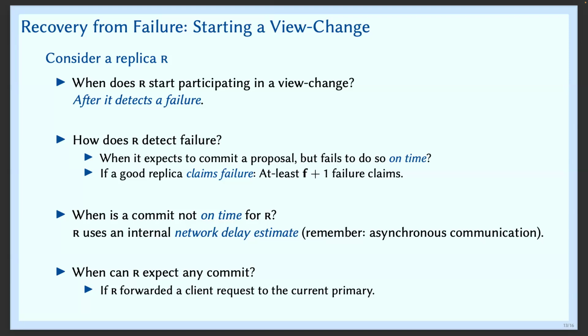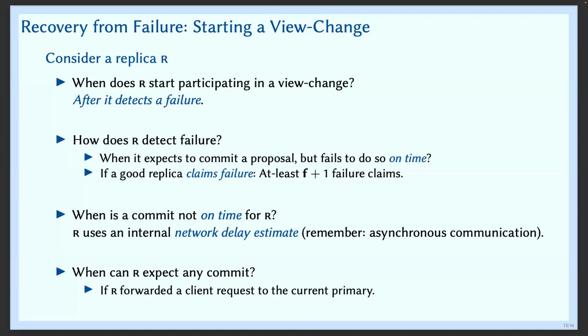Delay estimate is right, you don't know. So that's a good one. For example, you could ping some people in the room and figure out the ping latency is about 1 second. And then you say, okay, I'm going to put a network delay of 2 seconds. So I expect within 2 seconds, messages that are sent to me should arrive. And so your timeout now is going to be 2 seconds. It's just an estimate, and everybody could end up with a different timeout estimate.